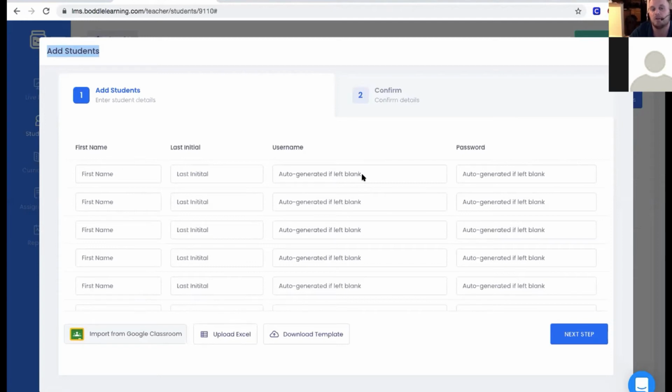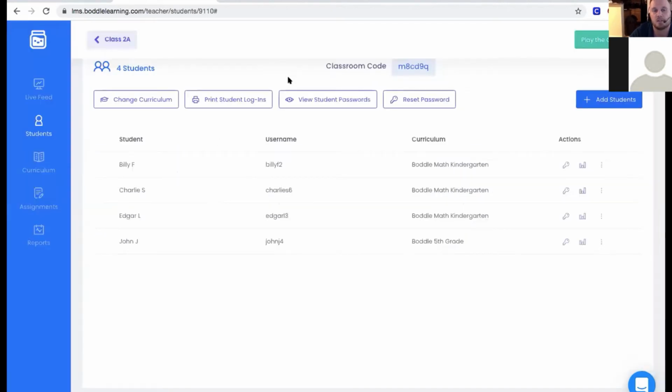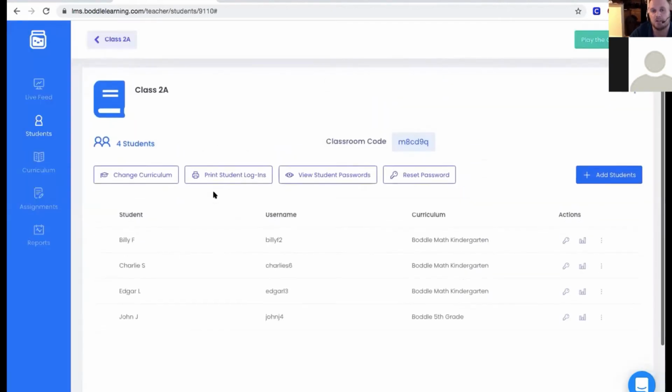You can use Clever, you can use Google Classroom, you can load all of them on an Excel sheet. If later on kids are added, that's easy, and if you're not using Clever or Google Classroom, you can easily just put their name in. It'll auto-generate the username and password unless you want something specific. Maybe you want them to use their lunch number. You're able to type that in if you would like that to be the case. So that's sort of how to manage the students on this page here.